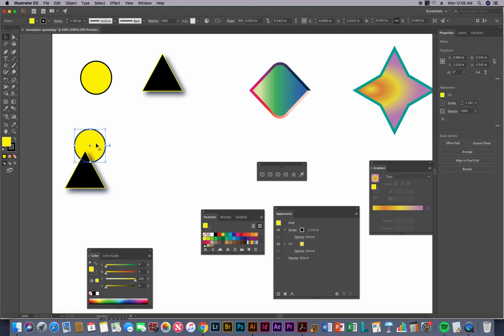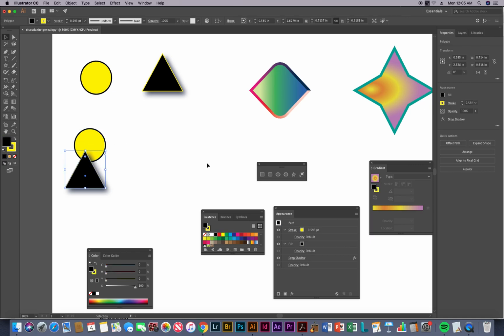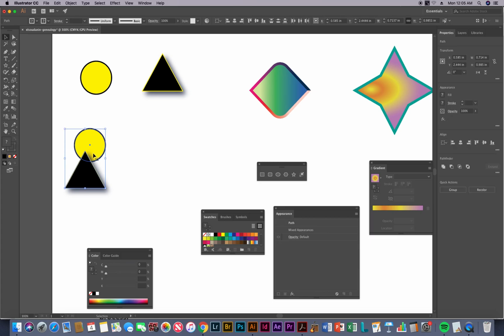If the smart guides are giving you trouble, then you can use the Align panel options. You can easily access those when you select both objects at the same time.